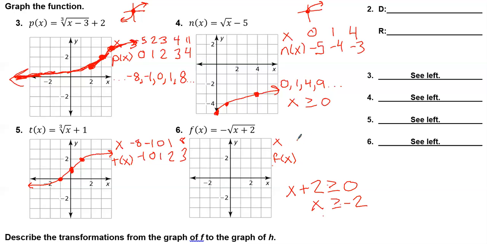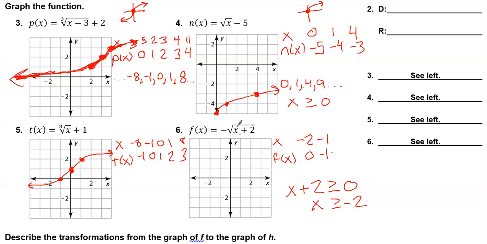Okay, so negative 2, if I substitute that in, negative 2 plus 2 is 0, and then there is no negative 0, so it's just negative 2, 0. Next, just like here, I have my perfect squares. I need to select an input so that plus 2 I get 1. So x would be negative 1. Negative 1 plus 2 is 1. The square root of 1 is 1. Negative 1 because of the negative on the outside.